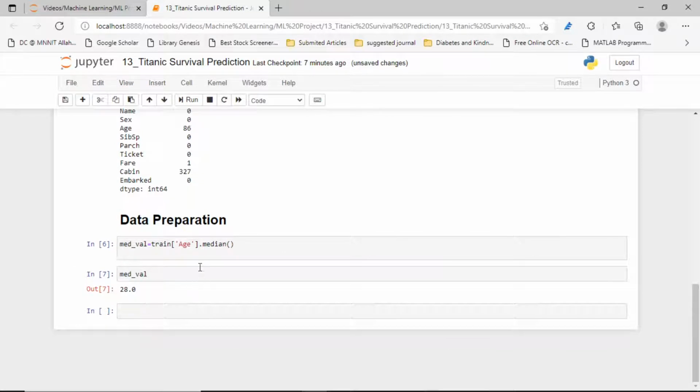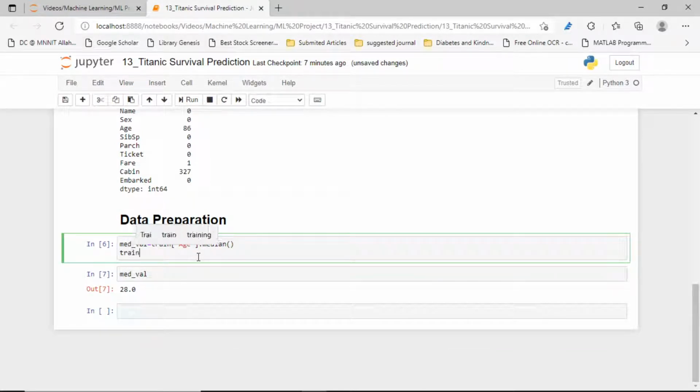Let's do that first. Let's copy it. Now we have to fill where we got null values with that median value.